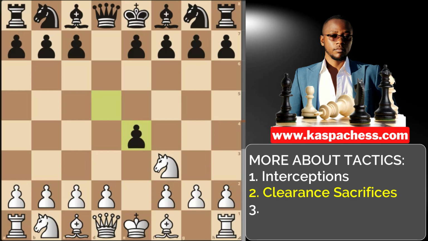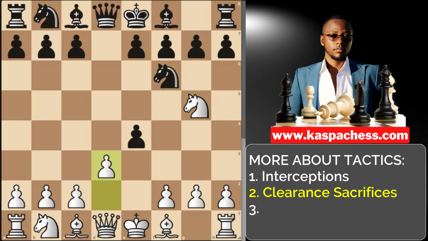For example, after d takes e4, now you go knight g5 as if you want to take back this, right? And then after knight to f6, what do you do? You temporarily sacrifice another pawn so that if black takes, they can help you to open up some other lines for your other pieces to attack. So bishop takes, now you have a clear plan. You just cleared the way for your last squad bishop and your knight to coordinate well.